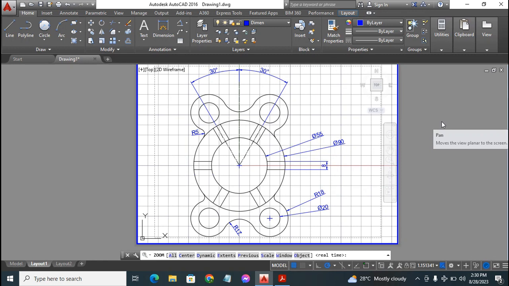So that the machinist or the workman will know who the design is coming from. And you can also put other important information in the title block. So don't be lazy, don't be like me. You can do the right thing. Just take your time and put in a nice title block to this design.